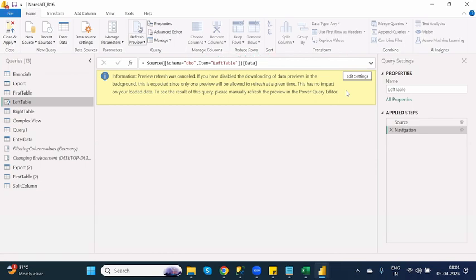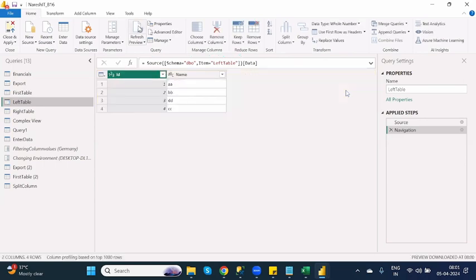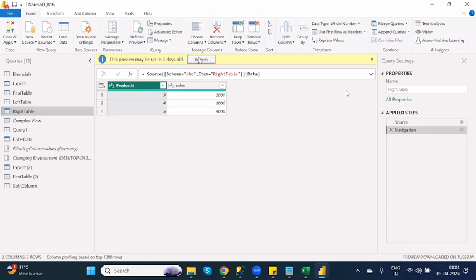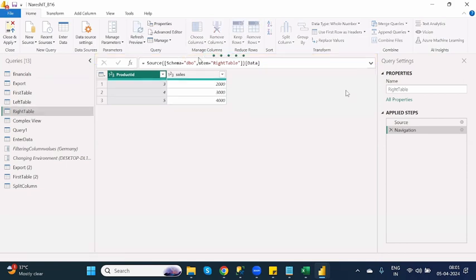Here we have left outer join, right outer join, full outer join, inner join, left anti and right anti. In place of self join and cross join, here we have different joins.